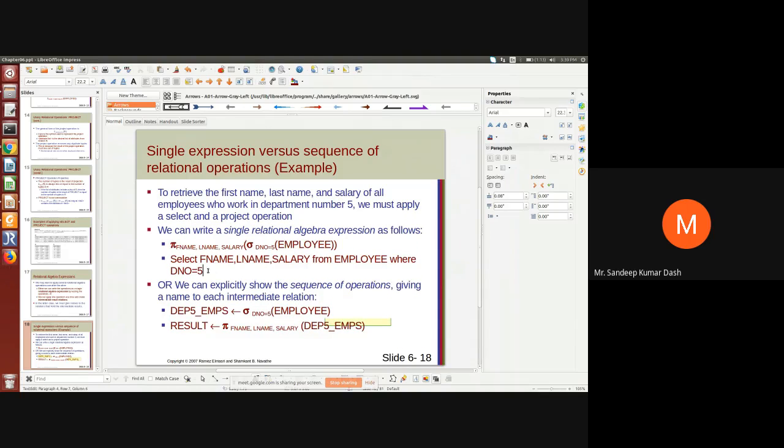We are getting first the selection condition. First you have to select those rows where department number equals 5. Then when that result is obtained, you are selecting only 3 columns out of that. Okay, this is the way you write a query. But in terms of formal expression, the same thing is expressed like this. First is selection of rows where department number 5 is there. Then out of that, you select those columns which you require. So it will show you only 3 columns. Fine.